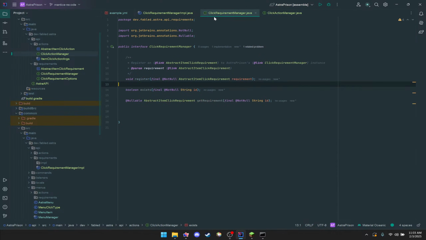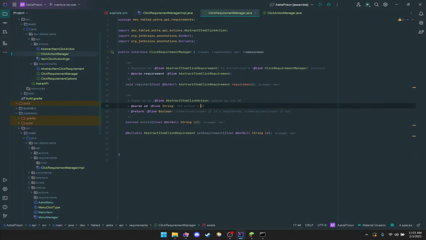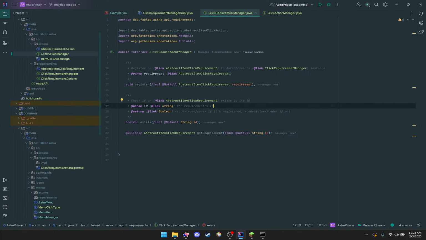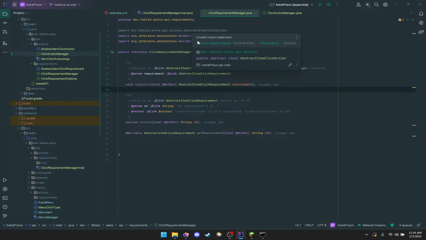Exist. Copy this there. New requirements ID. Abstract item click requirement. That's good. Let's again remove this import.